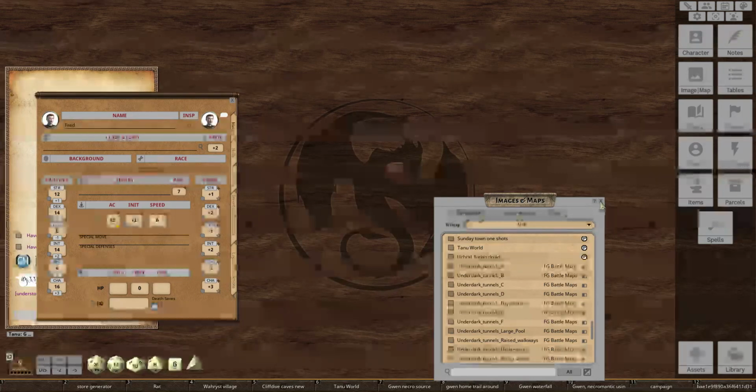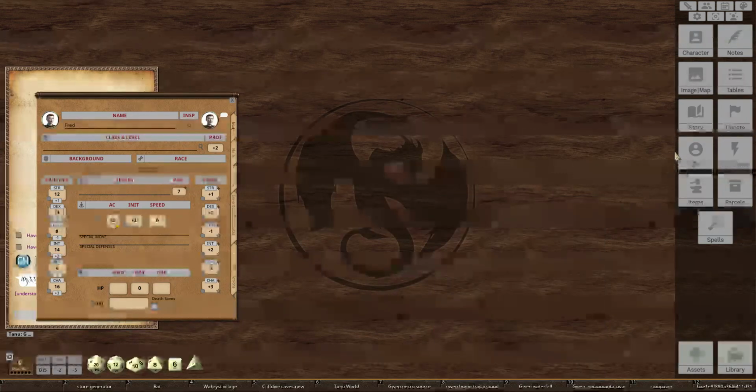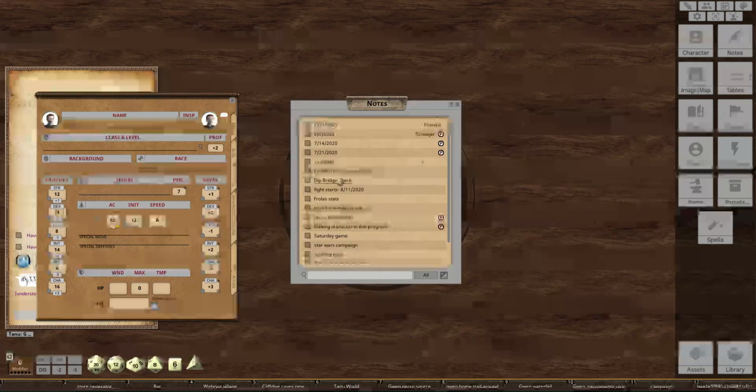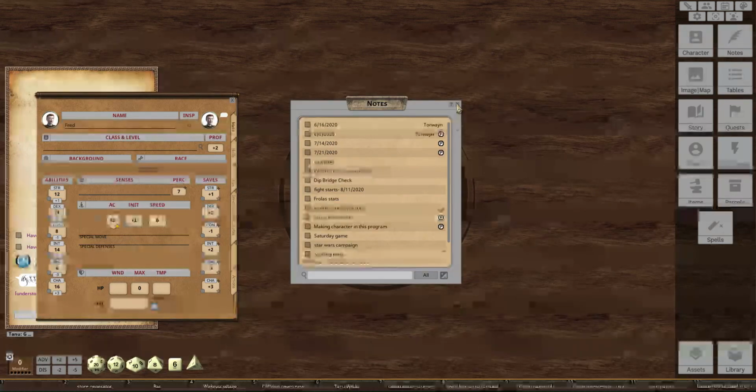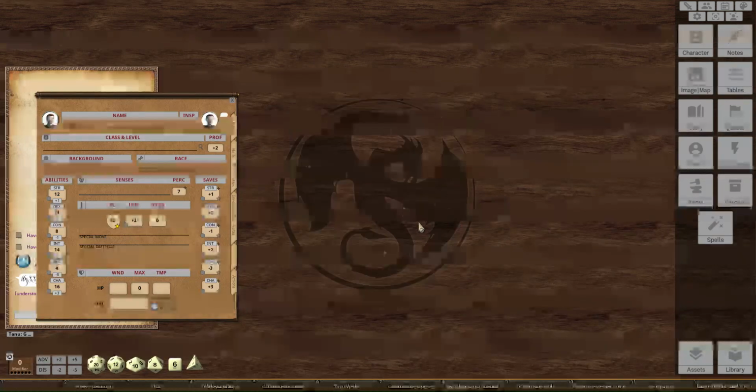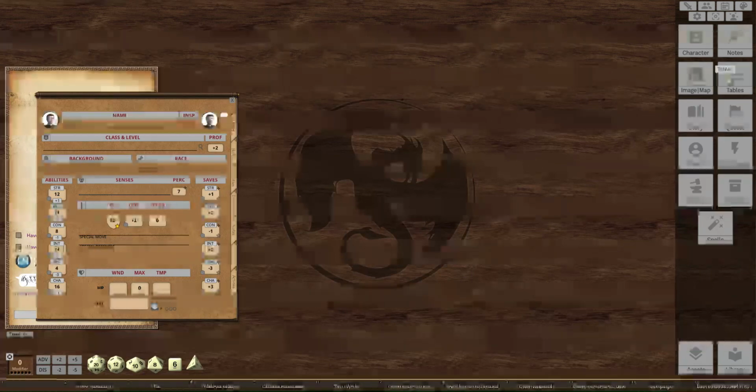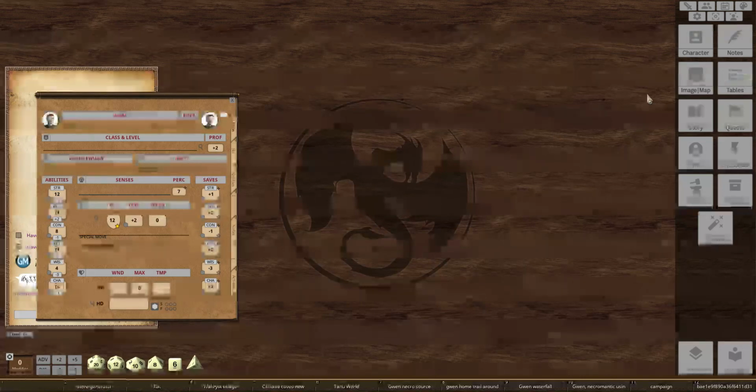I can import files and update things. There are notes. You can add notes so you can see the story that's going on, or you can write down notes about what happened in the game, so you can keep track of names of characters and NPCs that you come across.